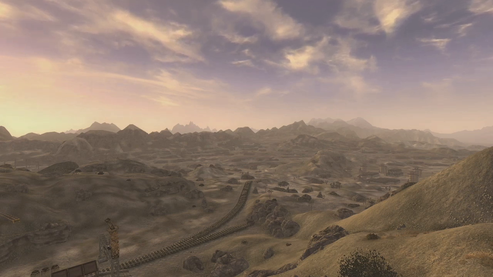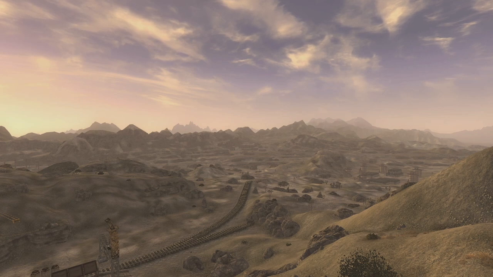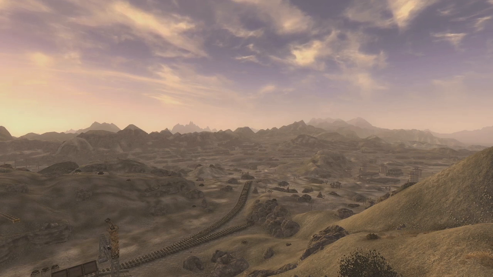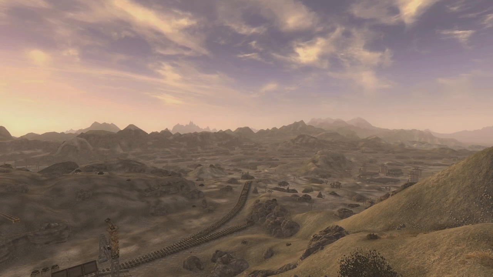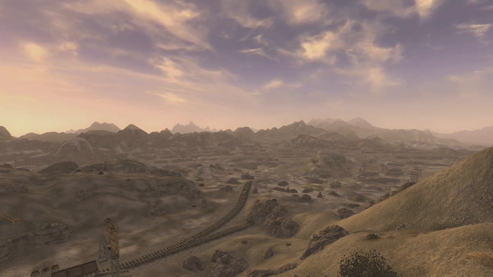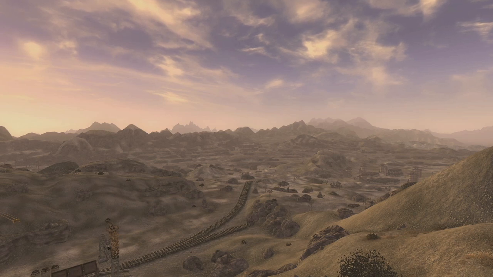Primm Pass is a location that is east of Primm, right next to the emergency service rail yard, and it provides a shortcut to the player from Primm to Novac. However, it is guarded by a blind Deathclaw, which is an extremely difficult enemy to fight, and if you were a new player playing New Vegas as a beginner, obviously that would be quite the challenge. So let's jump into Primm Pass.